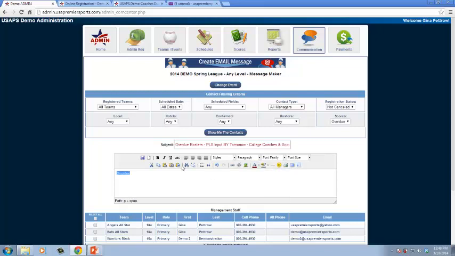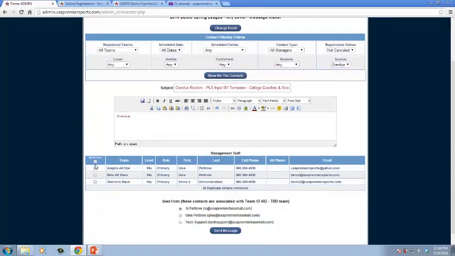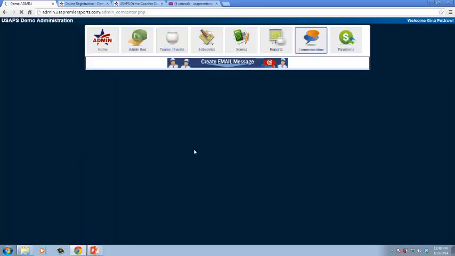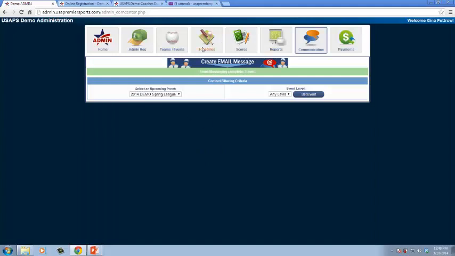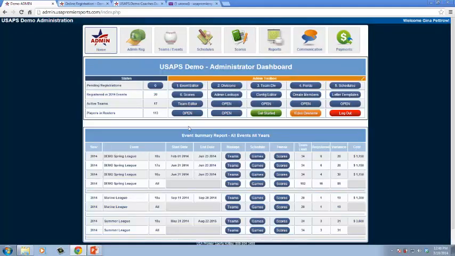At this point, I can select all the teams down here, and underneath that I have my coaches if I want to send that out. I can just select 1 or 2, and then send that out. So I'm going to select all and send that out. I'm just going to say overdue. This is very powerful. It's tied directly to the data.